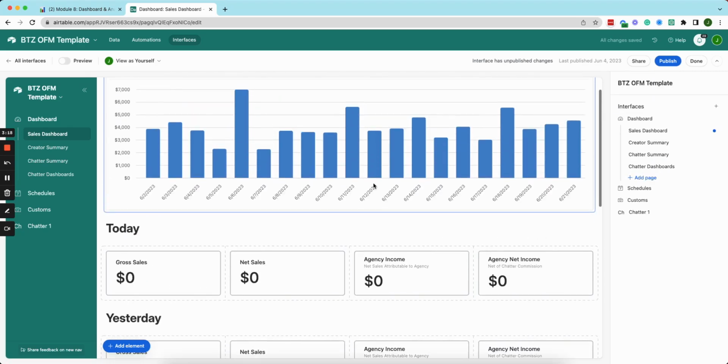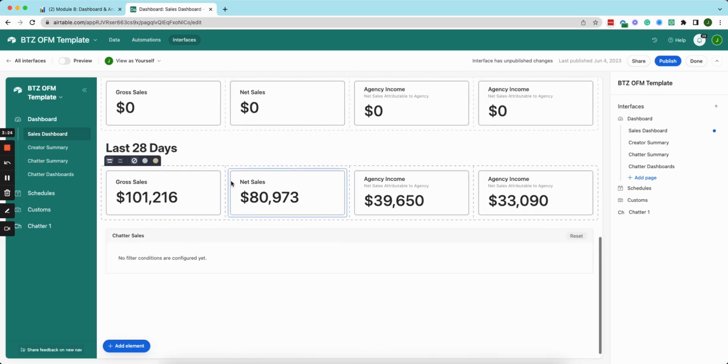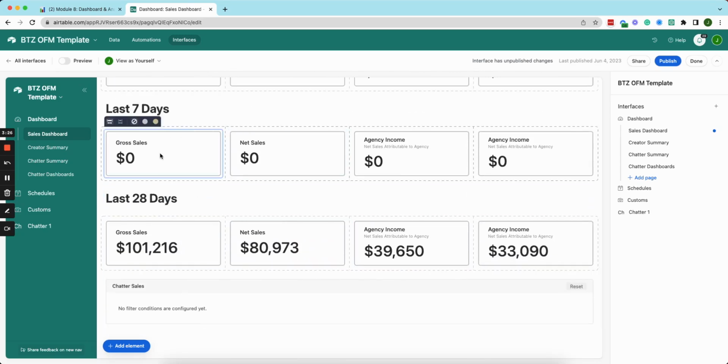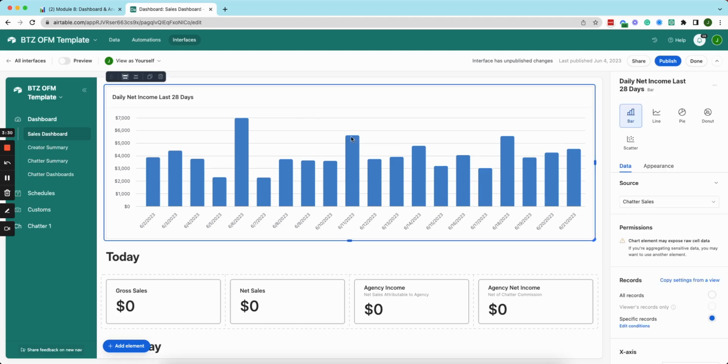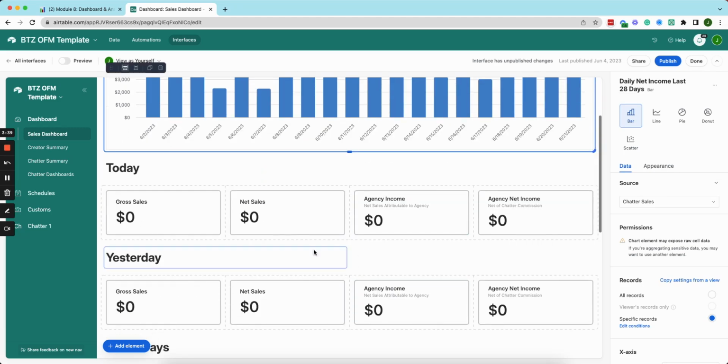If we look at the sales dashboard, there's no data up to today or yesterday, but the last 28 days show data, which is helpful at least. Once you start using this, it will automatically update, so there's nothing for you to do. What we've got here is just a small chart. We can put in pie charts, line charts, whatever. It's easy visual data for you guys to look at your numbers.